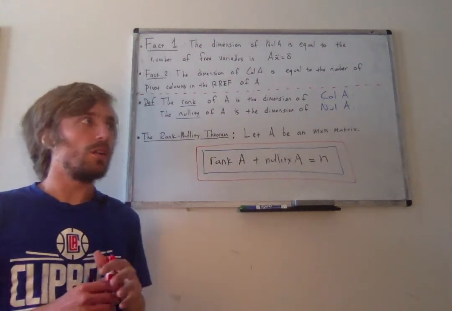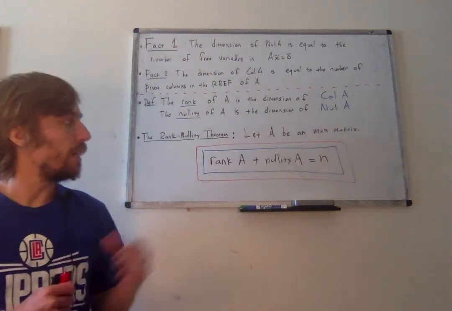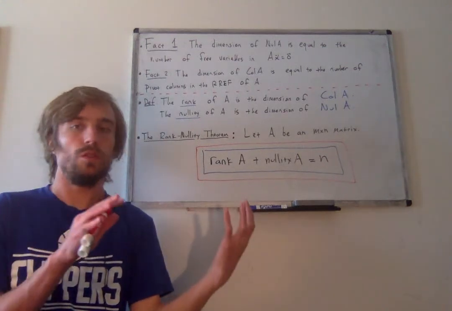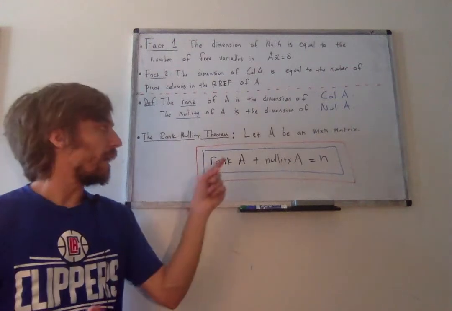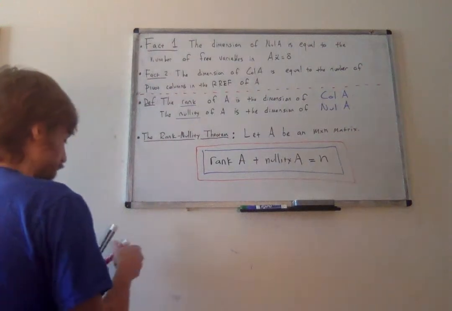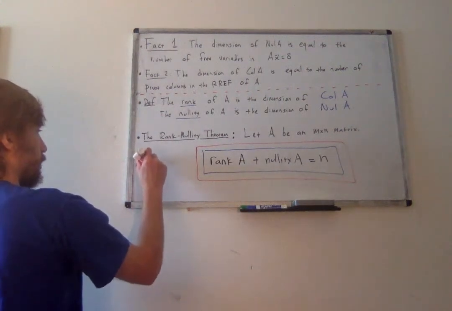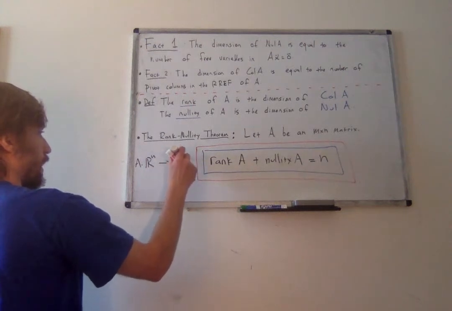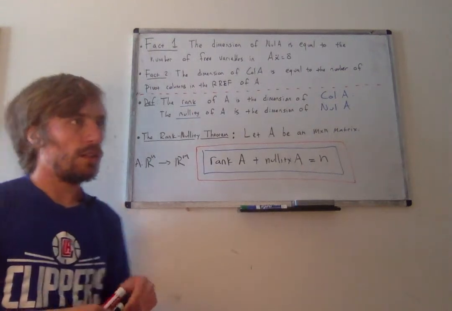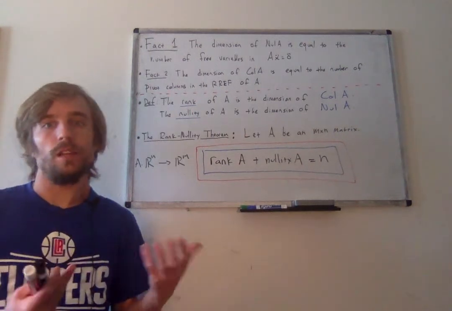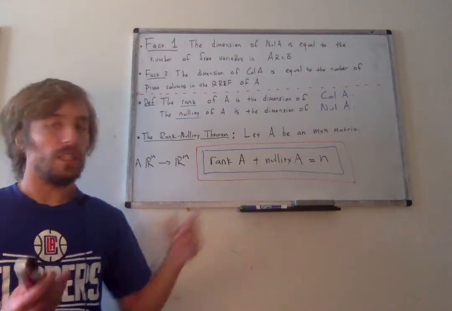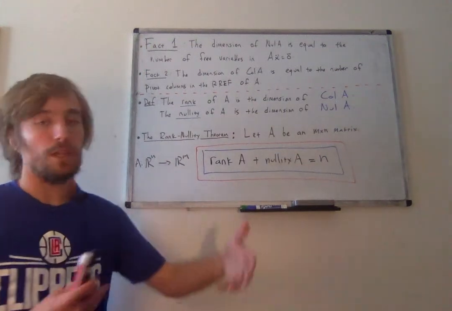It's mapping into Rm from Rn, right? And so what these things are encoding is how much of Rn is getting sent to the zero matrix and how much of Rn is getting sent to not the zero matrix, right? Because if you think about A as a linear transformation, then A is mapping Rn to Rm, right? And so basically rank A is accounting for all of the dimension of Rn, if you want to think about it like that, that isn't being mapped to the zero vector. Nullity of A is accounting for all of the dimension of Rn that is being mapped to the zero vector.